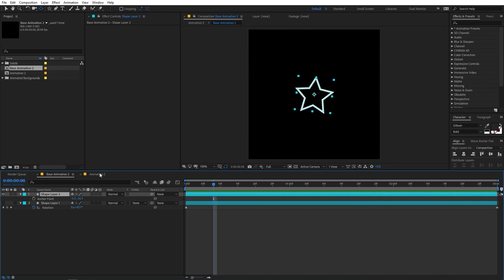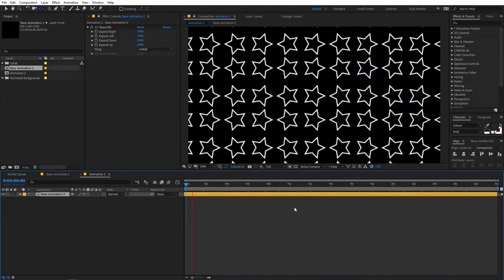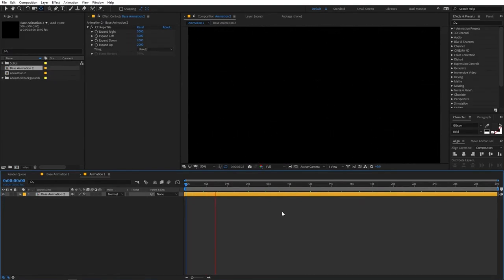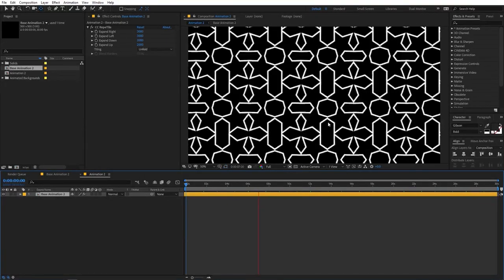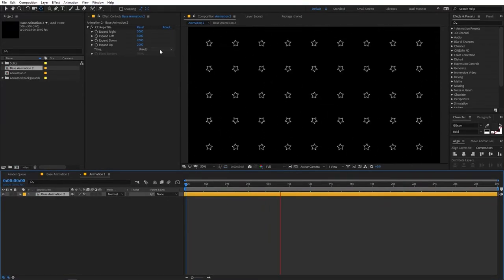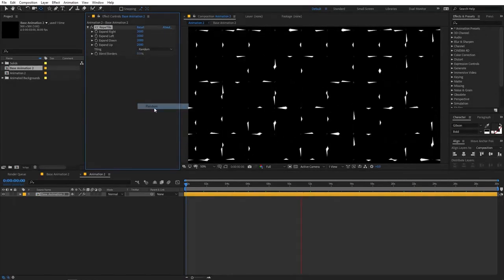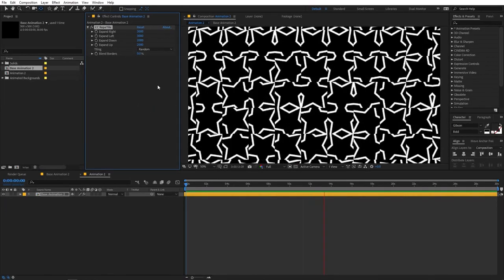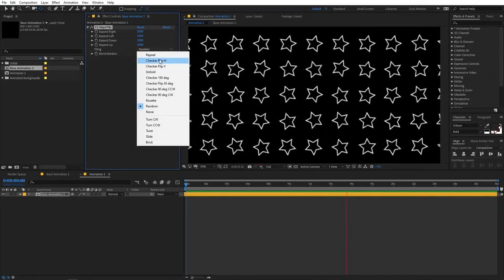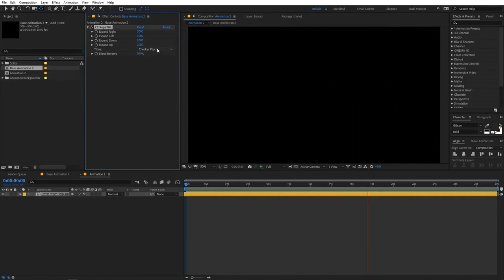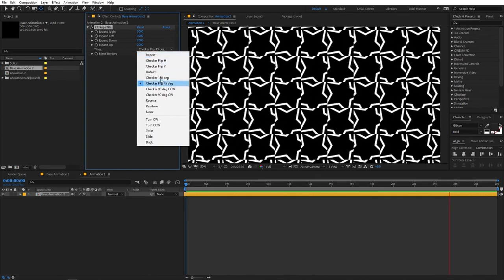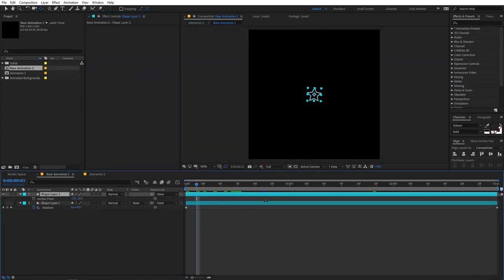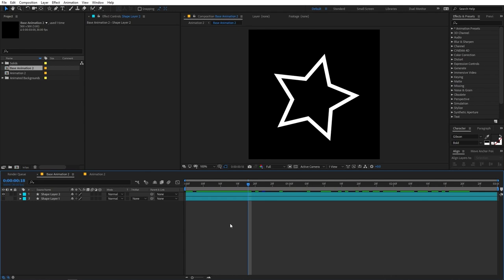So if I go back to the animation 2, now you can see we have created this sort of animation, which is completely different from what we have created earlier. So you can see how powerful this method is. Once again, you can select different values and you can get different results, something like this, and it will give you different results for these properties. In the same way, you can create any animation inside the base comp and it will give you a different result. Now I'm going to show you how to create more complex animation.